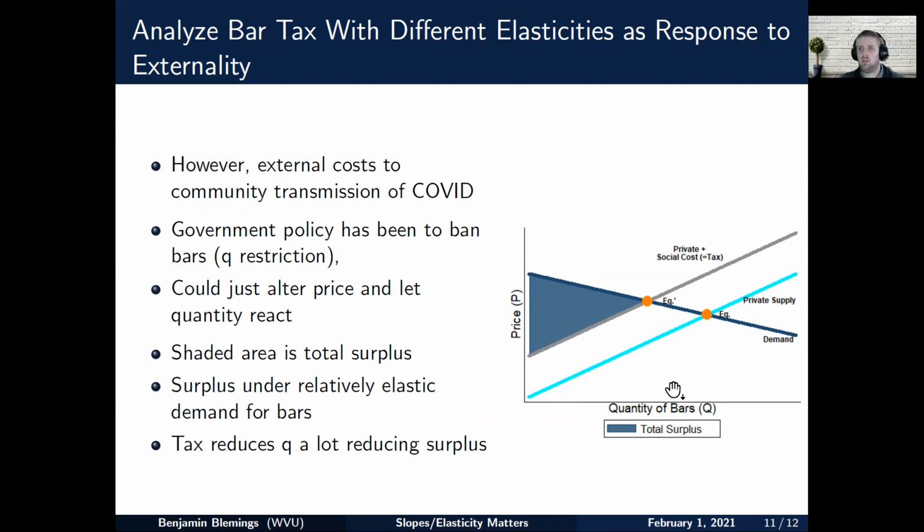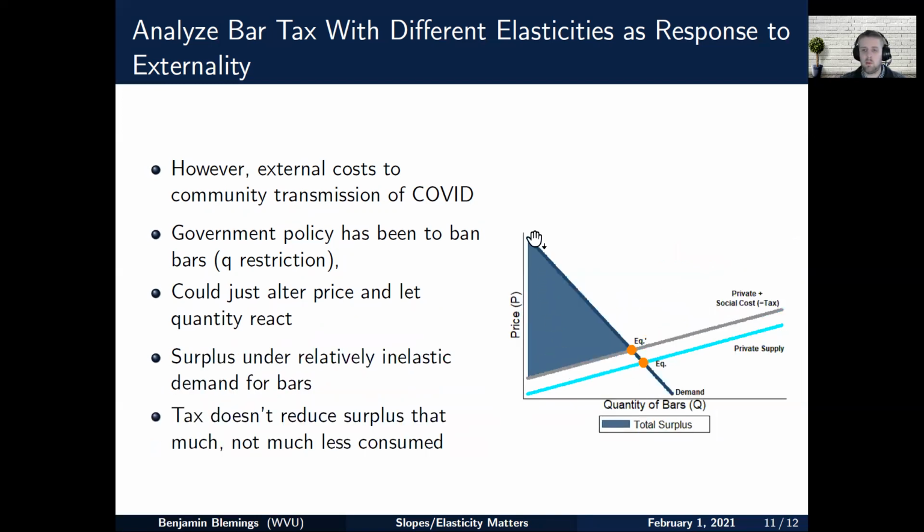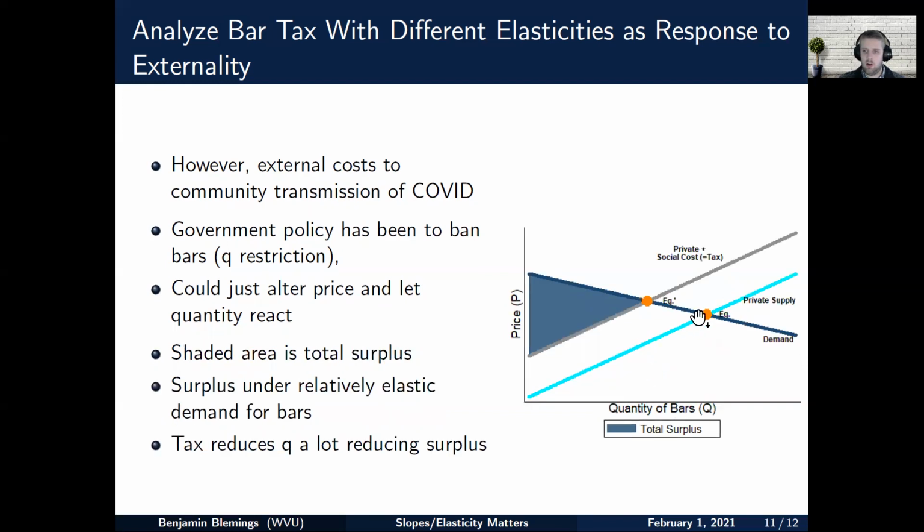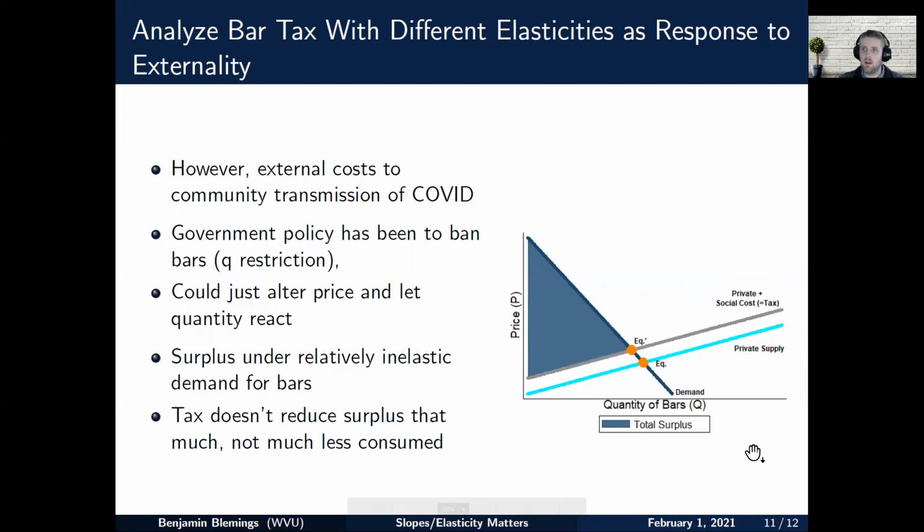And so I actually think a more realistic view of this is that demand for bars is rather inelastic, and that students sometimes really aren't that price sensitive when it comes to whether or not they want to go to bars. And so, if we have a tax on bars due to this COVID, we see that there's not that large of a drop off in the optimal quantity of bars compared to, from here to here or from here to here. And so that's why a tax might make more sense.